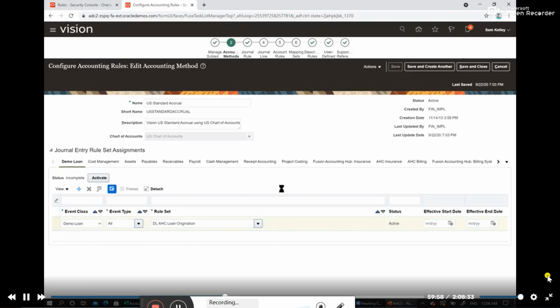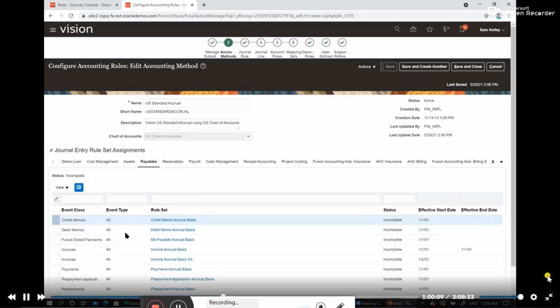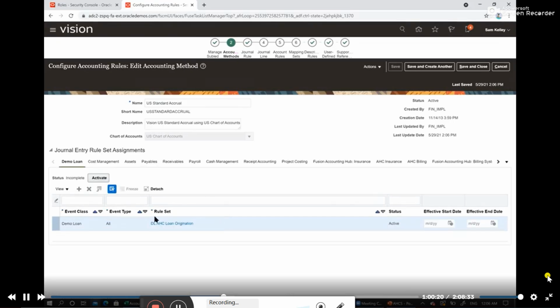So if I save this one, Raj, one thing: for the entire application, do we have only one rule set, or can we have multiple rule sets? Yeah, you can have multiple. If I go to payable, in payable you have plenty, isn't it? Yeah, for general line definitions, we can have multiple. In this case, we had only one, and we had only one event class, isn't it? Now in AP and AR, you have multiple event classes. So that is one of the reasons.